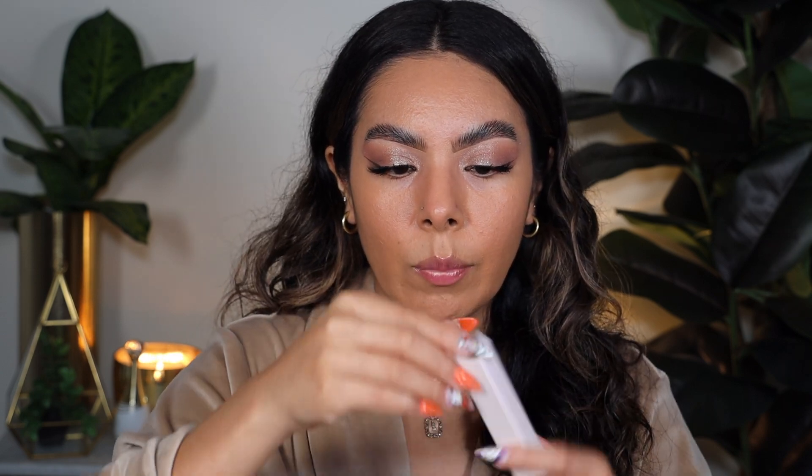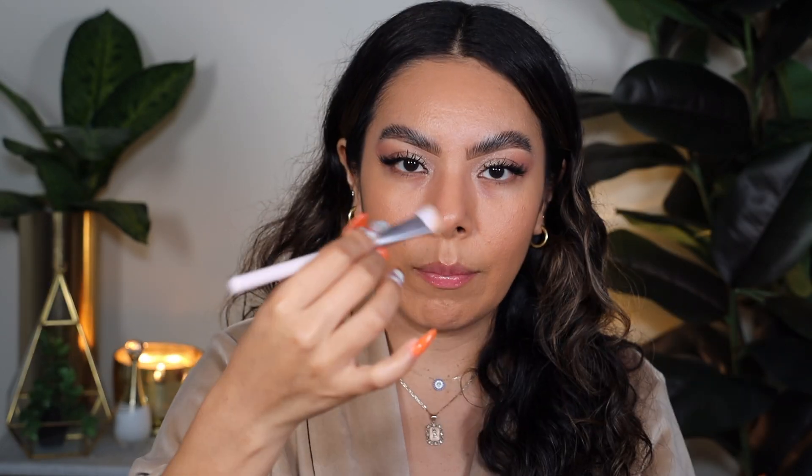I also purchased the brush. And like I said, I did try this out already. First impressions — I loved how soft this brush is. I also like the shape of it; it's shaped like a triangle. It's sturdy — I used it. I'm very impressed with how soft this brush is. It's a very uniquely shaped brush. So we're going to do one side with the brush and the other side with a sponge so I can show you guys how they both look.